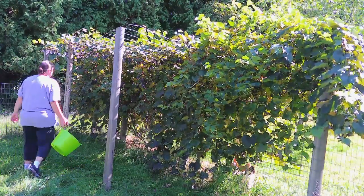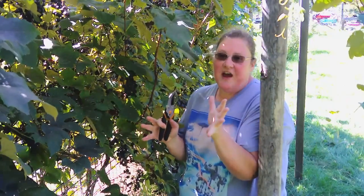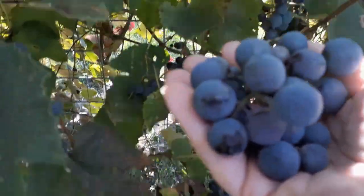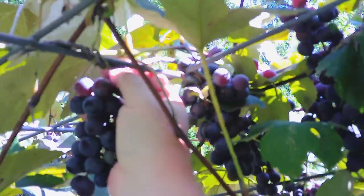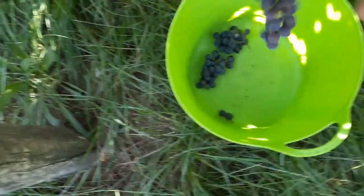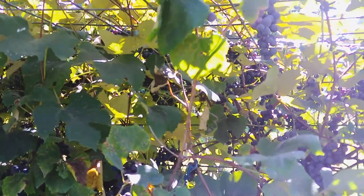When we first got here we didn't even know these grapes existed. There was no sign except that there was a fence line with a trellis up high. That was in winter. When the spring thaw happened all we saw was this garden area littered with cardboard, which was actually smothering the root systems for these plants. We removed it all and found out we had grapes, rhubarb, blueberry, raspberry, and blackberry. Since then I have been on a mission to save the grapes. We had to make a makeshift arbor which over the next few years we're going to make a bigger one for the grapes.